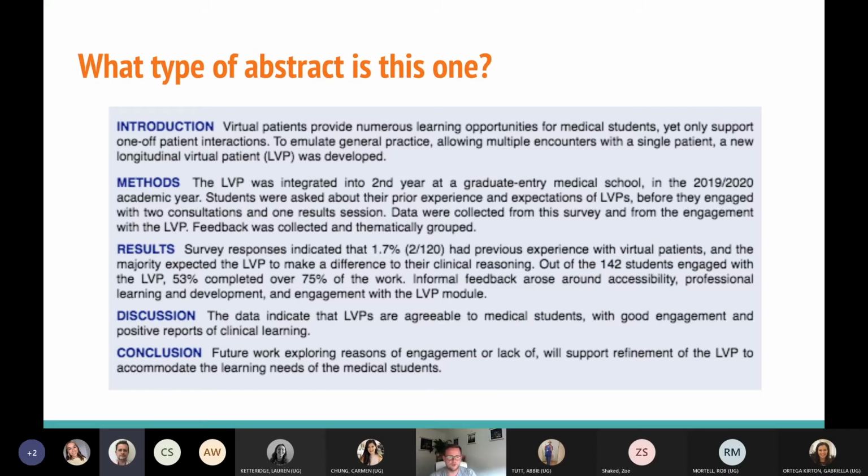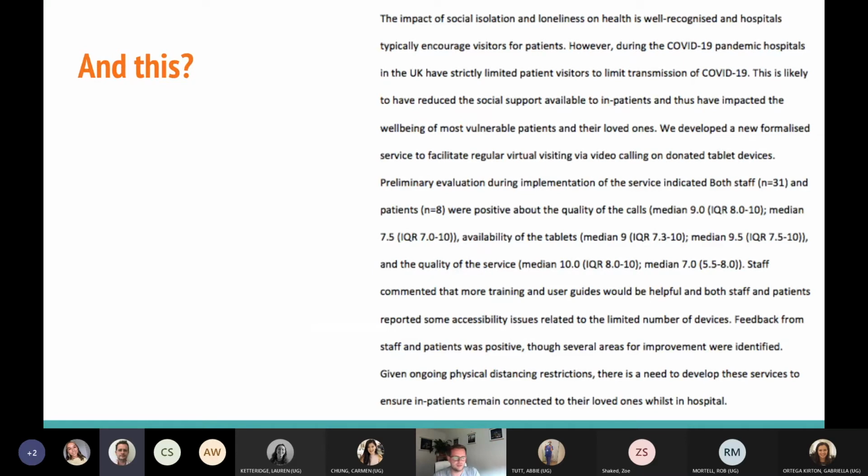So we've got another one for you. What do you think of this? I'm sorry this is pushed to the side of the screen. However, have a little think. This is an abstract that has been submitted. Is this structured or unstructured? Is this descriptive or informative? And feel free to write those down in the chat again. And if you've got any questions, either speak up or write them into the chat and I'll happily answer them.